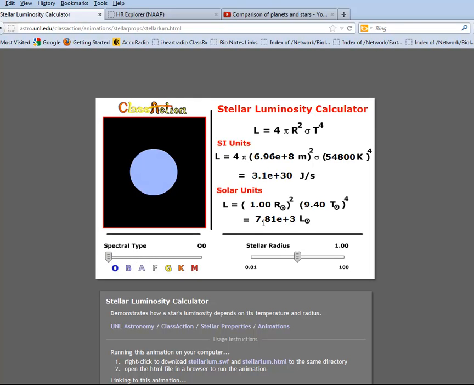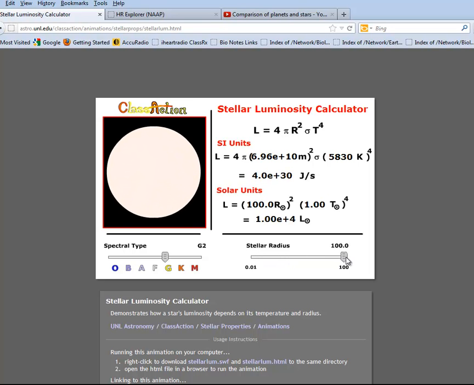That star right there is 7.18 times 10 to the third lumens, and that star right there is 1 because we are a G2 star. I can make the star smaller, and you can see the brightness changes as I increase and decrease size. I can make the star bigger, all the way to 100 times larger, and again change the color.